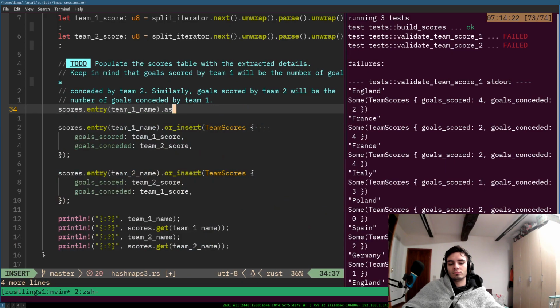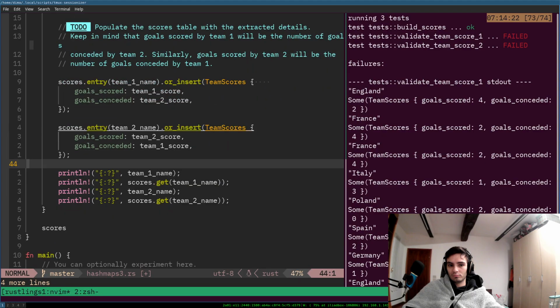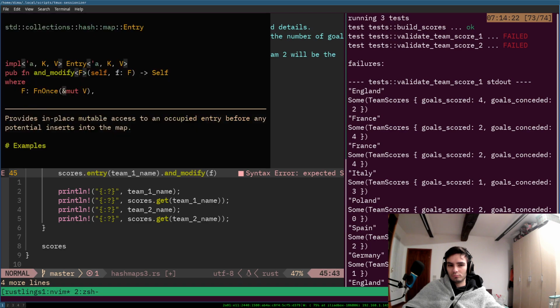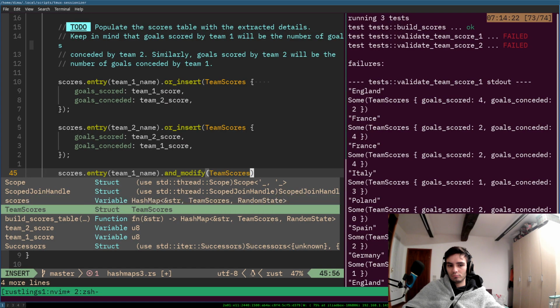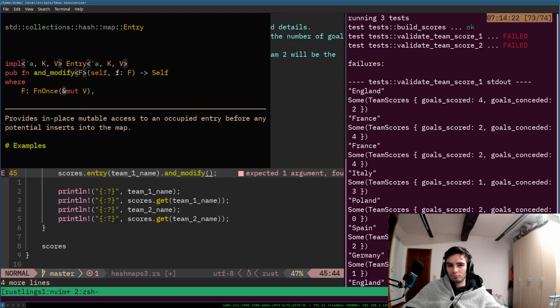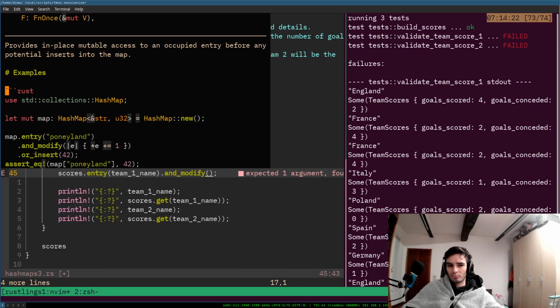As mut, and modify. Brilliant. Provides in place.